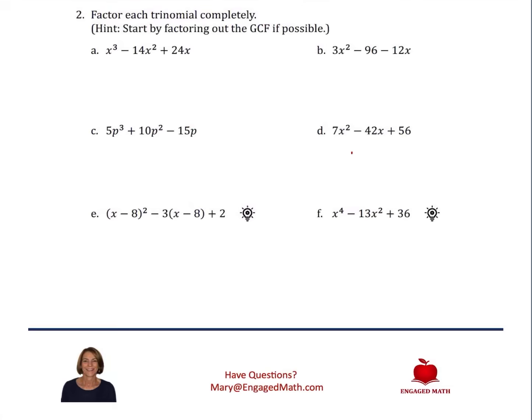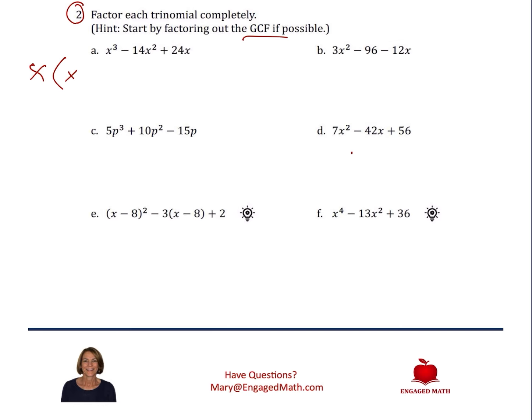Welcome to lesson 19, problem number 2, where we are factoring trinomials completely, meaning it's kind of a little hint that there's probably more than one step. So we're always going to be looking, as we know to do with factoring, for the greatest common factor first. Then we're going to see if we can factor again. So let's get started. For 2a, the greatest common factor is x.